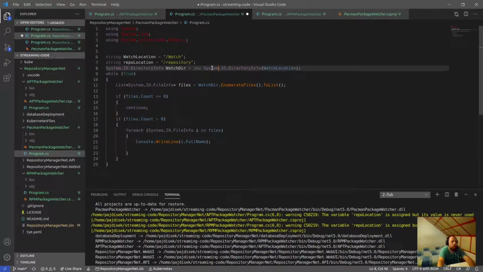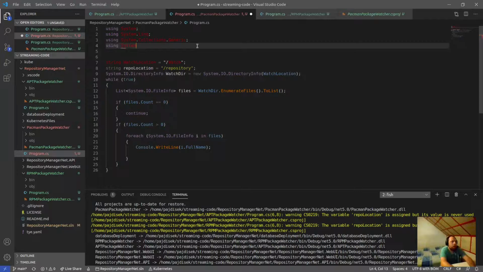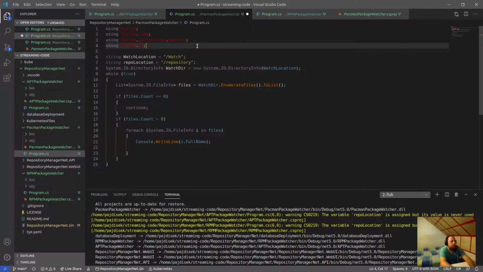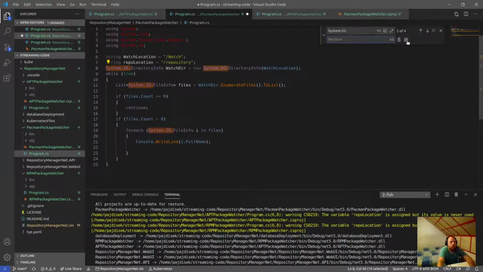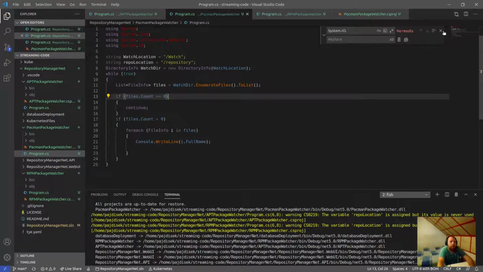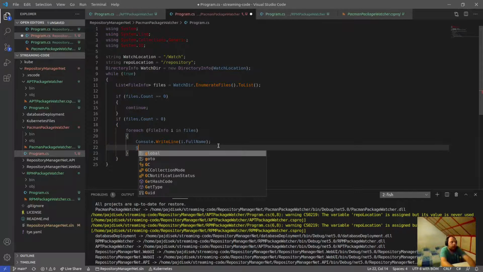Using System.IO. This should make all of these guys redundant. Replace with an empty string. There. Nice.